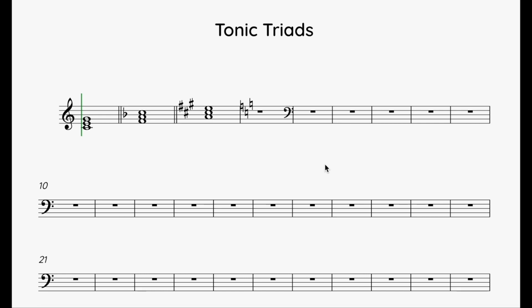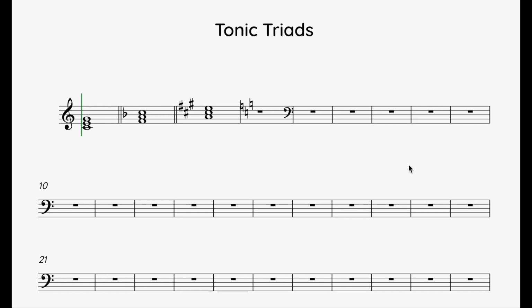So if you learn an instrument like a violin or a flute or even a guitar, where you're always using the treble clef, you have to be really careful with this, because this is where most people make mistakes. They just miss the clef and they start reading the notes in treble clef.